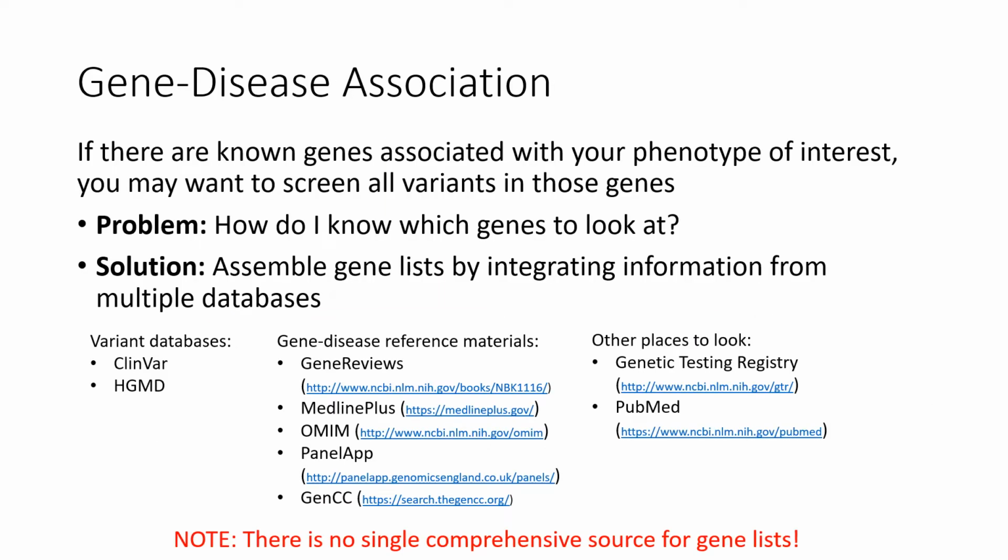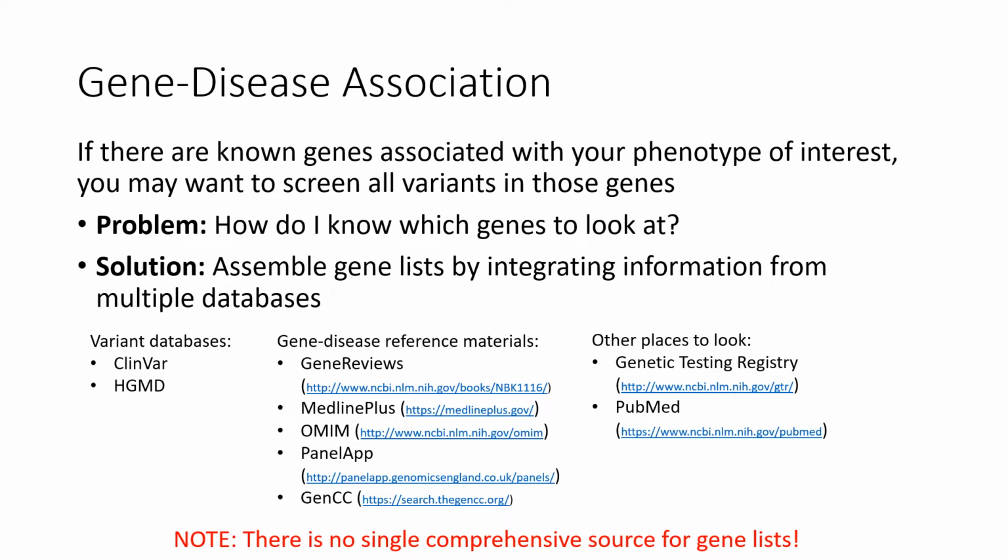While this concept seems fairly straightforward and logical, it's actually harder than you might think to define what the list of genes are that are most relevant to your patient's phenotype. There's not really a single source, unfortunately, in which you can just type in a phenotype or a disease and get a comprehensive list of all genes that are associated with that disease. So how do we go about generating these lists when we want to do a phenotype-centric filtration? Ultimately, we end up making gene lists that are combined from a number of different sources.